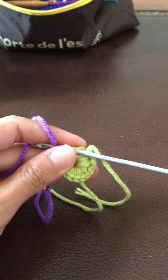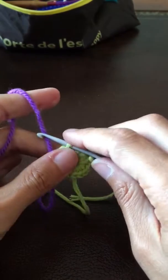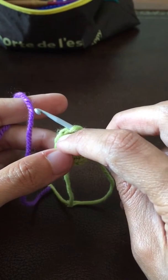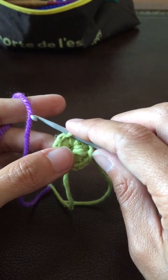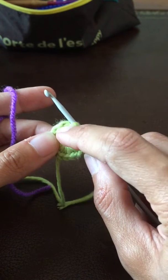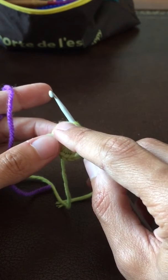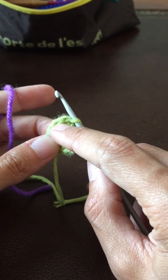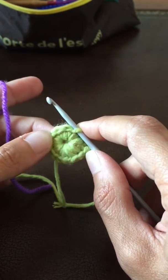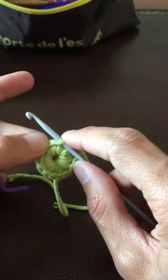Now we are going to do the petals, which are made of 3 stitches. So the front petals will have a single crochet. The first stitch will be a single crochet, and then in the next I'm going to do a half double crochet and a double crochet. In the next I will do a double crochet and a half double crochet. So this is the front petals. We will be using only front loops and back loops separately, never both of them together.